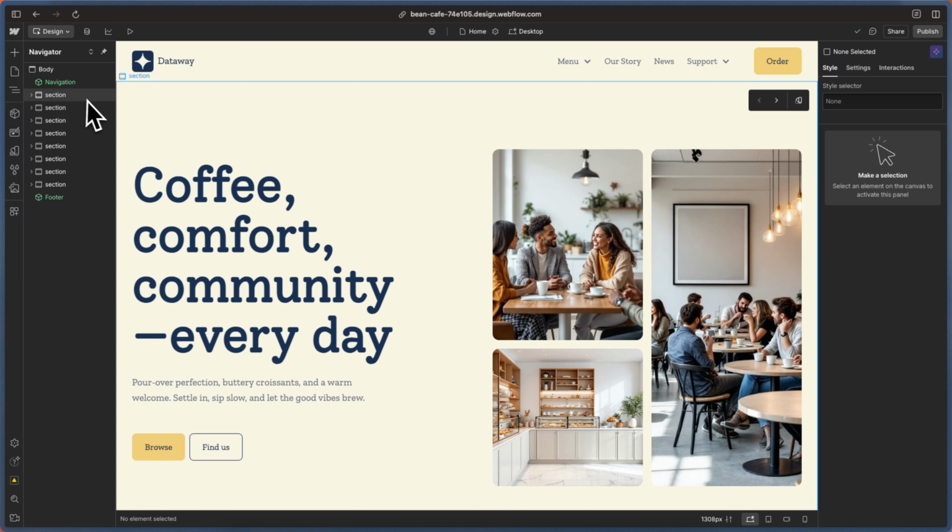Below that, we have the most important thing in this interface, the navigator. This is exactly where we will find where each section is in the layers on your website. As you can see, it has the navigation component right at the top. Below that, it has this section, which is kind of the hero section.